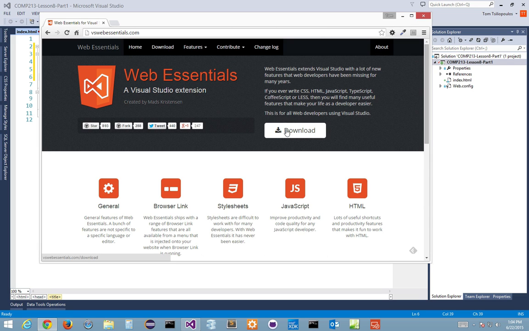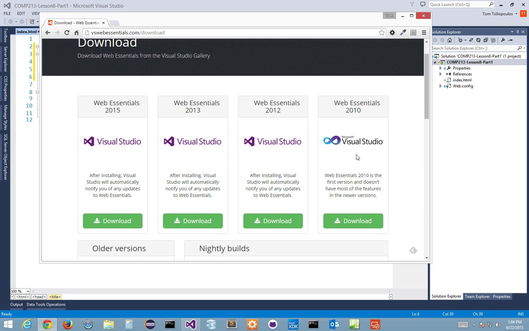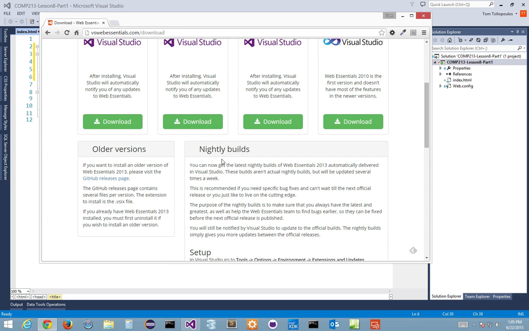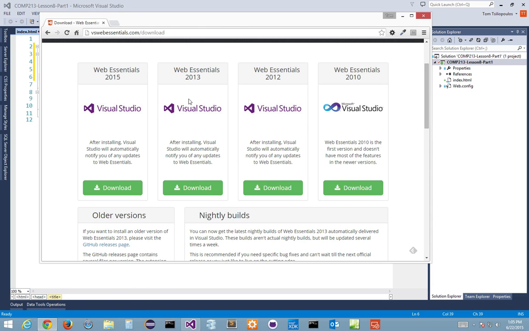If you click download, and if you have your own laptop, it's great, because you can download it and install it. If you notice, there are different versions, right? Now, if you're using the machine in front of you, because you're not using your own laptop, that's okay. You can still download and install Visual Studio Web Essentials if it's not already there. If you click download, it'll install Web Essentials into your machine. It'll be a bit of a build, and it'll ask you to restart your Visual Studio, so I highly recommend you do that.